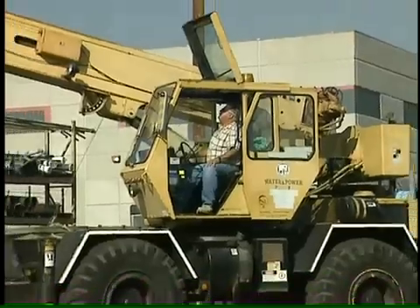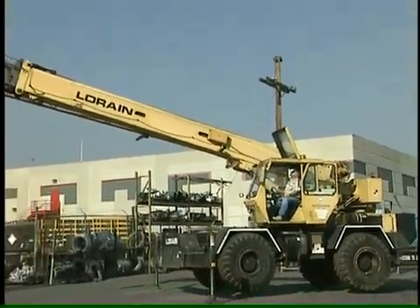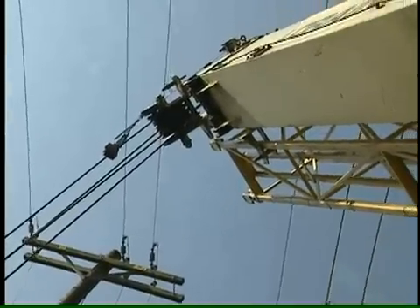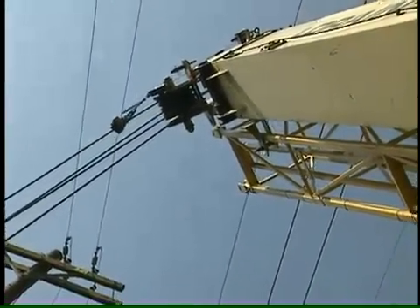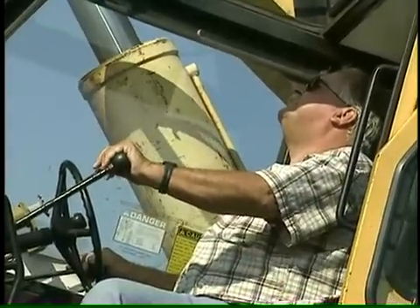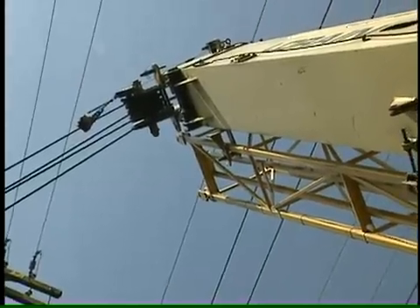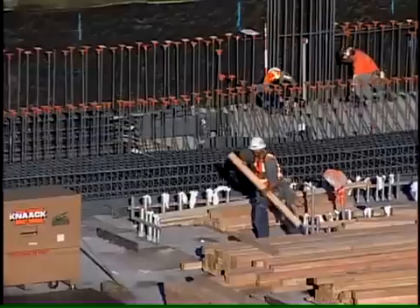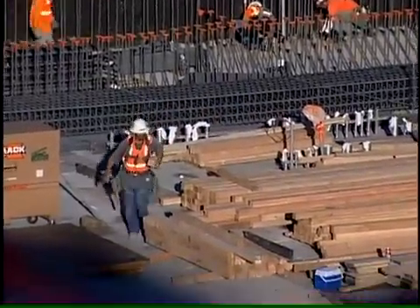People that don't work with electricity make a lot of mistakes — they cut corners and aren't as safe as they ought to be. There are rules put in place to keep you safe. If you take shortcuts or don't follow those rules, it's like playing Russian roulette — it's nothing to goof around with. Before beginning work, construction workers who labor close to electric lines should locate and identify what kind of power the wires carry. If you're building near power lines, make arrangements with the utility to move or de-energize them. It's not enough to maintain personal air space — all equipment must keep the same safe distance, whether it is scaffolding or handheld construction material. It's not just good safety, it's the law.